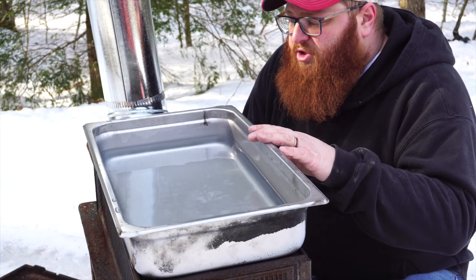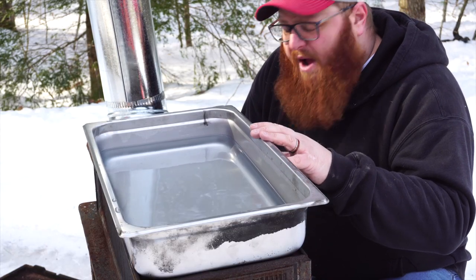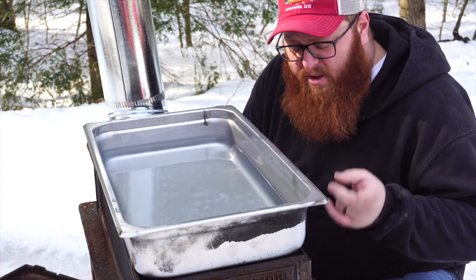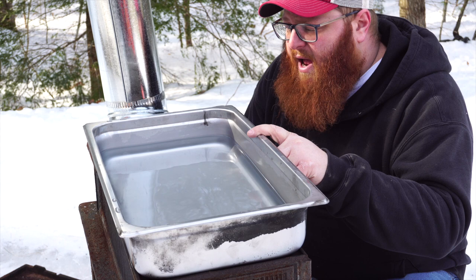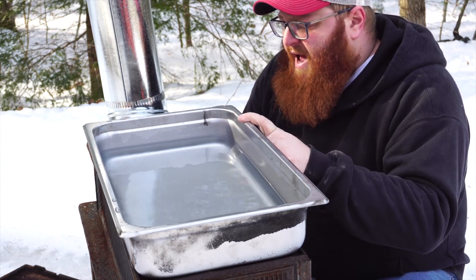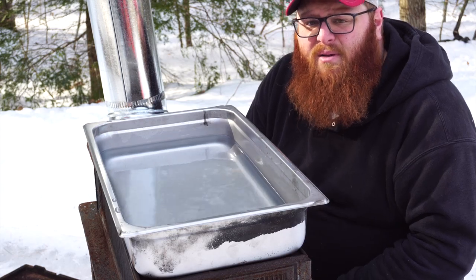So I don't know how well this is gonna show up on camera, but we've got this thing what I would consider good enough. So now I'll go get the bucket of sap, I'll dump this water out of here, we'll get this thing loaded up with wood, pan filled with sap, and we'll fire it up.